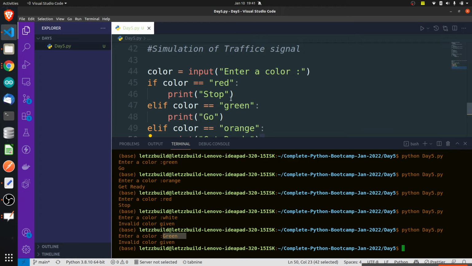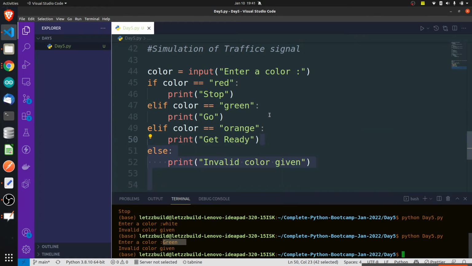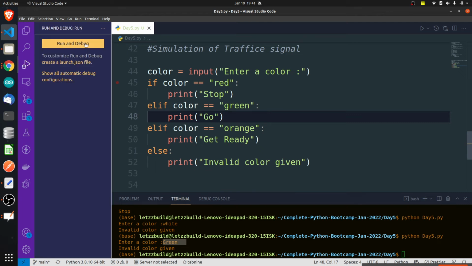So you can use some logic here, with one more operator. See what is happening here. You can do one more thing here: you can go and run and debug. Before debugging, you can put some pointers. You can click on this line and put a pointer. These pointers are nothing but you telling the program to stop here.